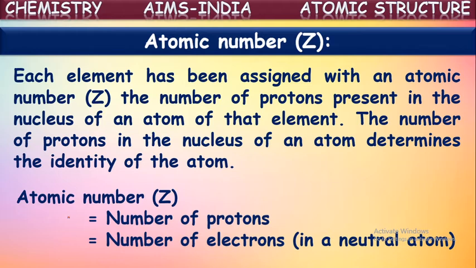So it is fixed because the number of protons won't change for any atom, even in chemical reactions. But often the number of electrons will change. Sometimes atoms may lose electrons, sometimes they may share electrons, and they may even gain electrons. So the number of electrons might change. When they gain or lose electrons, they form ions, charged particles. In that case, the number of electrons is not equal to the atomic number. So the number of electrons is equal to the atomic number only in the case of neutral atoms. But the atomic number is always equal to the number of protons.